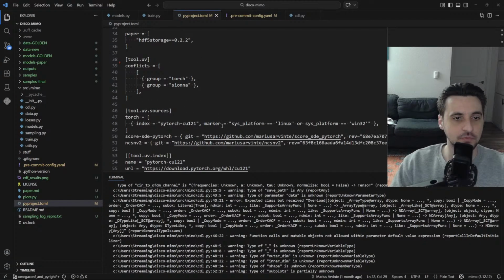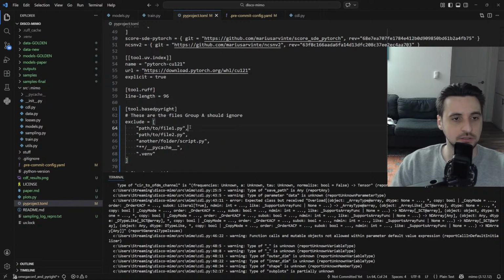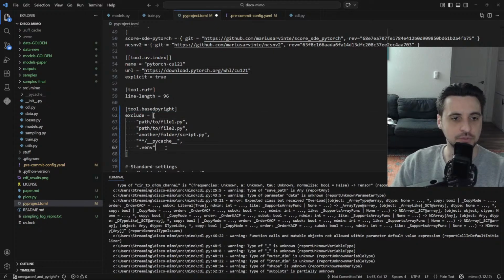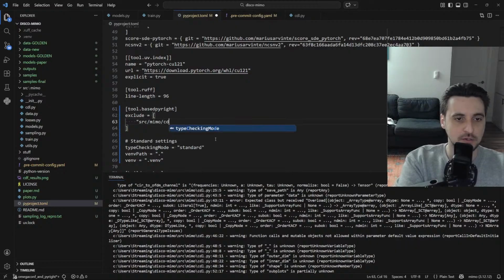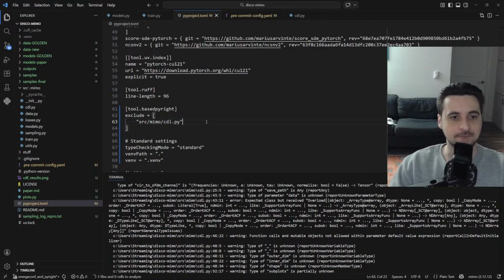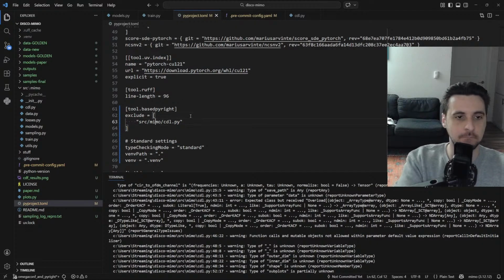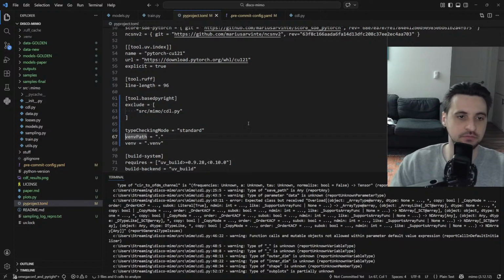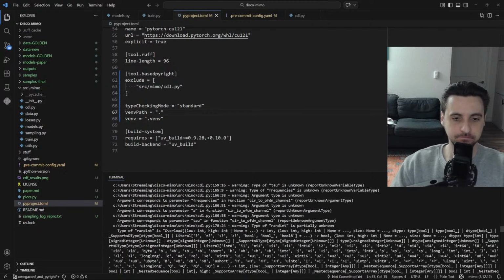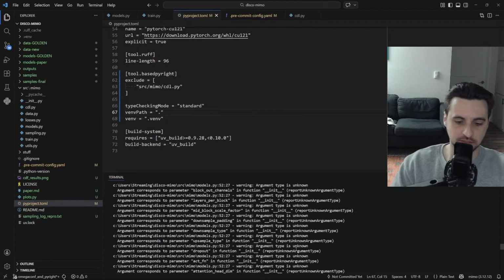So, for base Pyright, by default, we just need to exclude src mimocdl.py, okay? And type checking mode standard, blah, blah, blah, venv path, venv. Let's see if this has any effect.